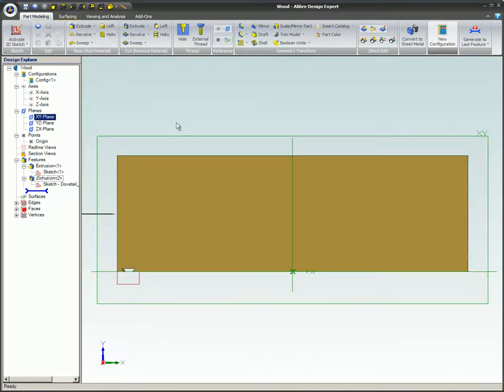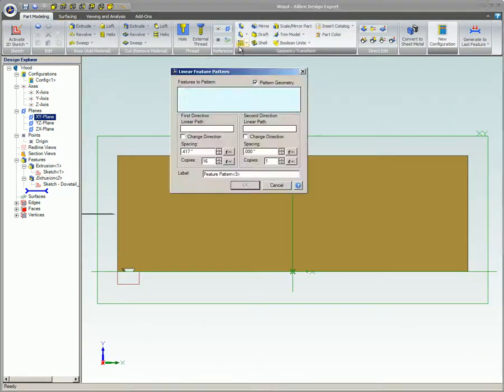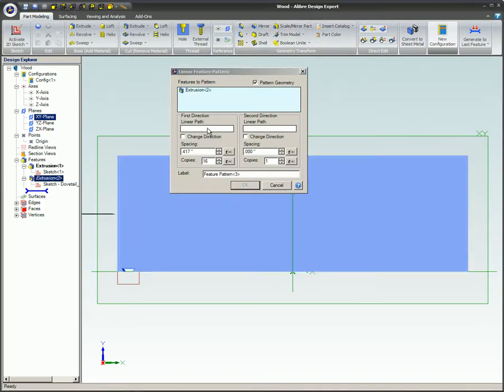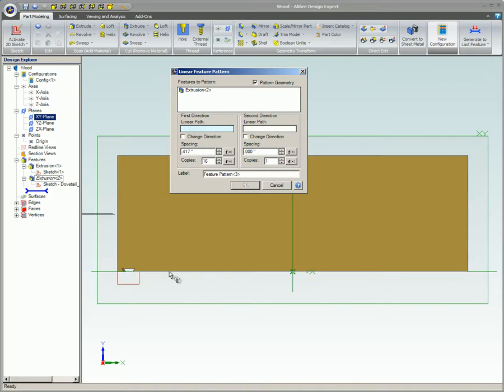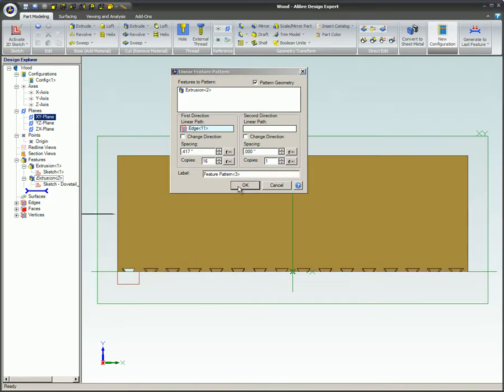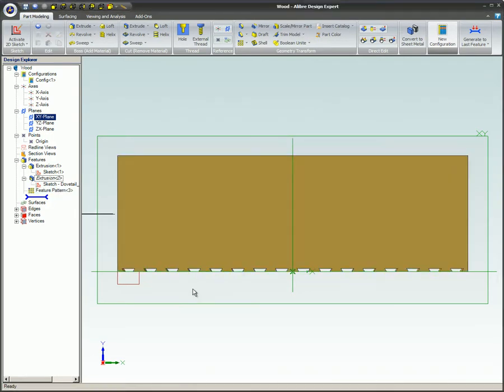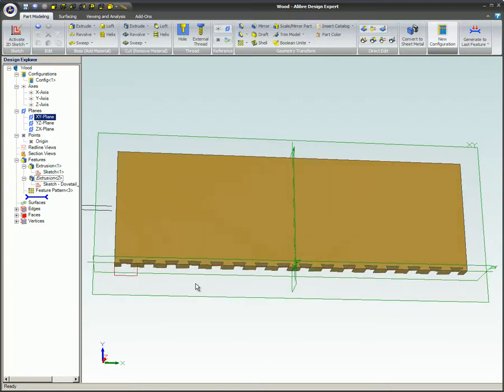In this video, you learned the catalog feature is intended to be used for items that are used in multiple designs, saving you the need to create the same geometry repeatedly. The catalog feature can only be used for features that are comprised of a single sketch. Once inserted into the part, it will not be parametric to the original catalog feature.